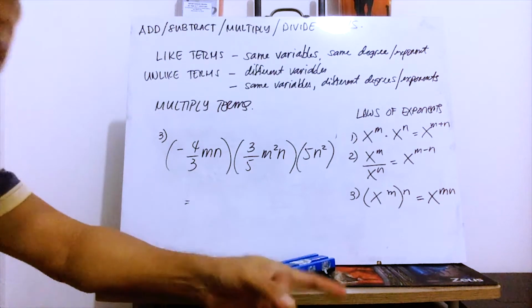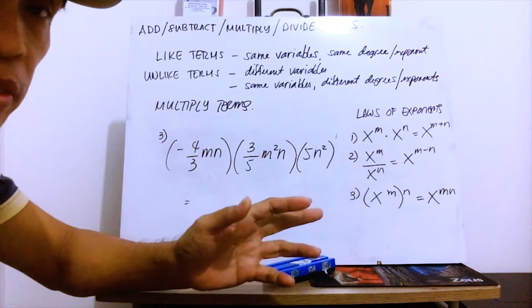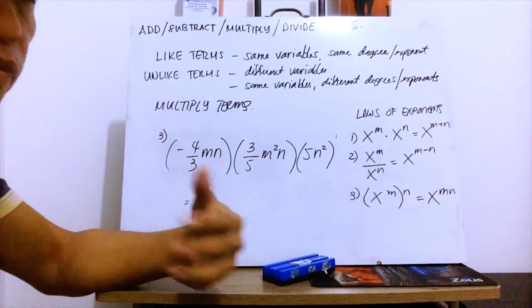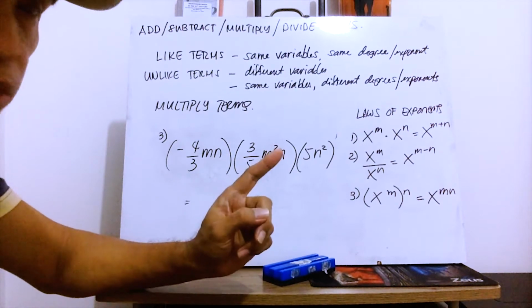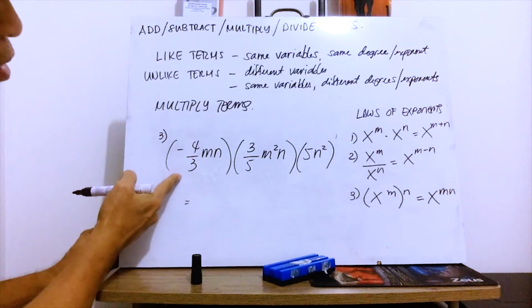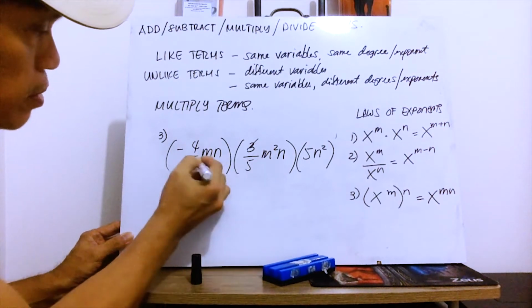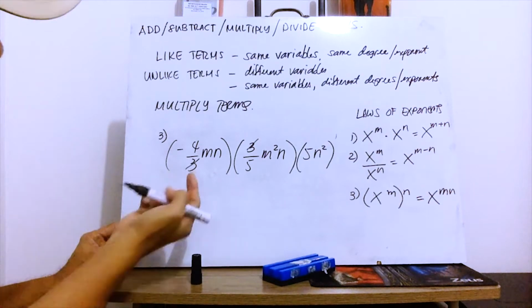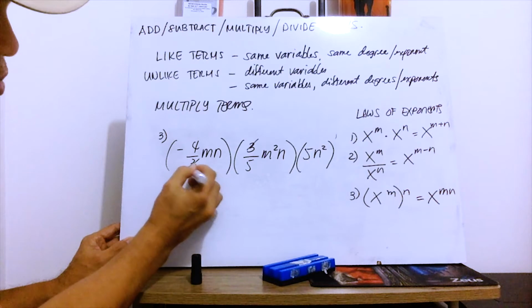In my last videos, I discussed cancellation. Okay, the easiest way to multiply fractions or to multiply integers is to simplify them first. Okay, look at this. I see a 3 here, I see a 3 there, so I can cancel it. How? Divide both of them by 3. 3 divided by 3 is 1. 3 divided by 3 is 1.